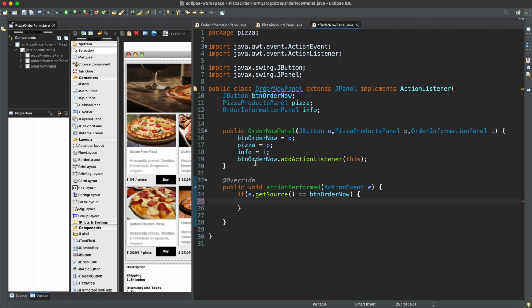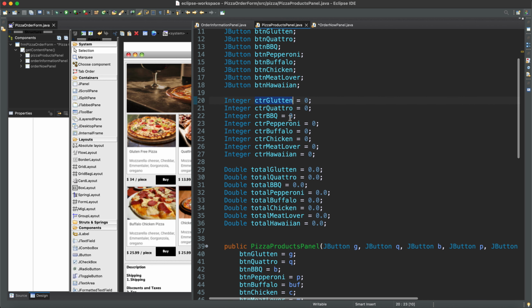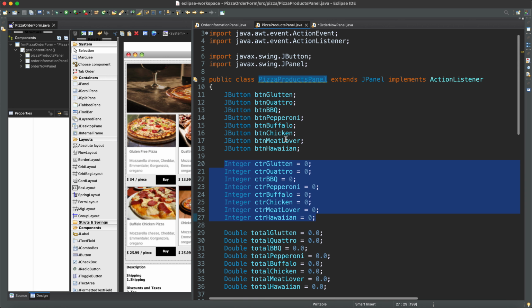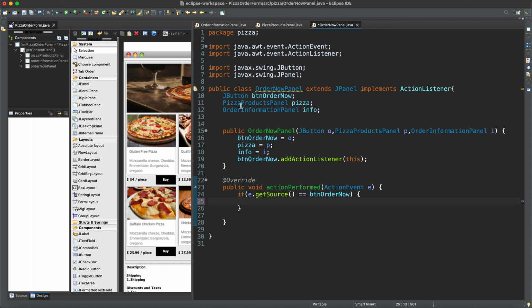So again, where is the number of times the button is clicked? I mean the counter. Remember, we declared several counters. Here they are, in this class. The name of this class is Pizza Product Panel. Luckily we have declared that in here.